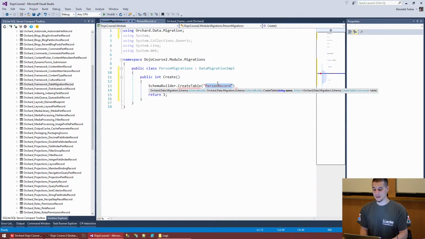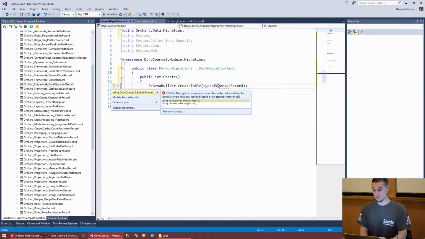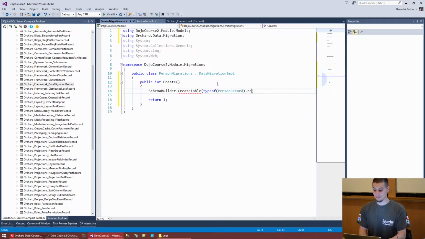And the nice way to do that is to not write it as a string like "PersonRecord". It's actually nicer if you use typeof, which is a built-in keyword, PersonRecord, and we need to add it as a using .Name.